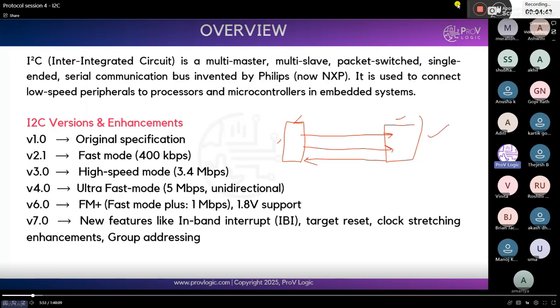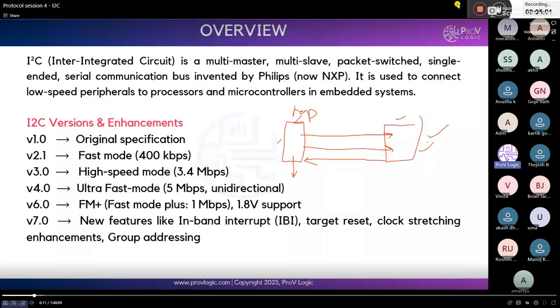If you see the UART protocol, we have only a single master, single slave. That means on the protocol side we have one master. Suppose your laptop is there, you can connect one port to another port only.